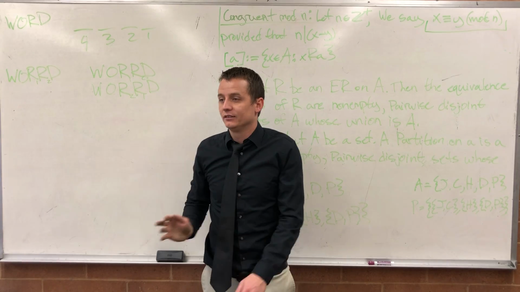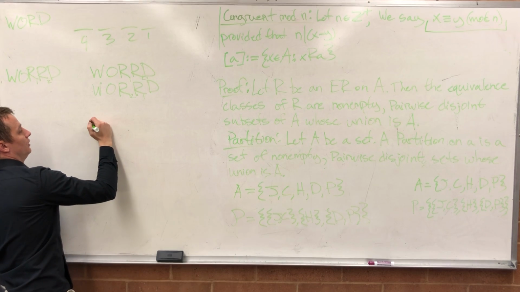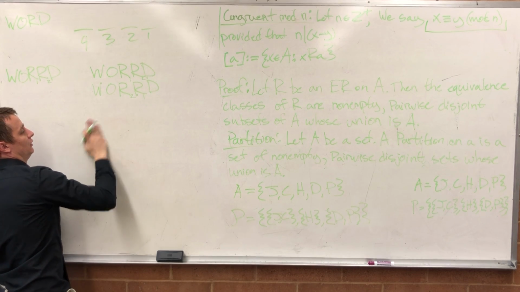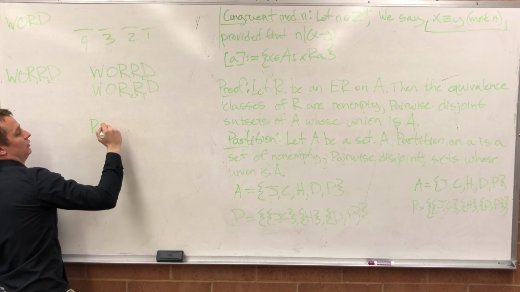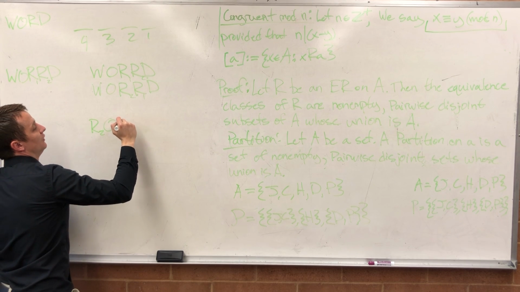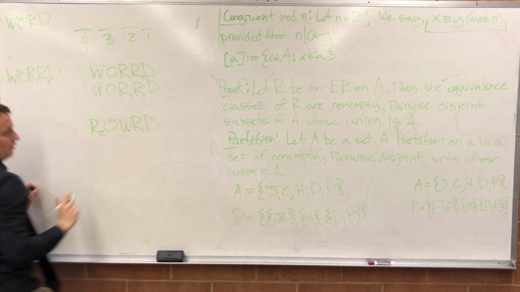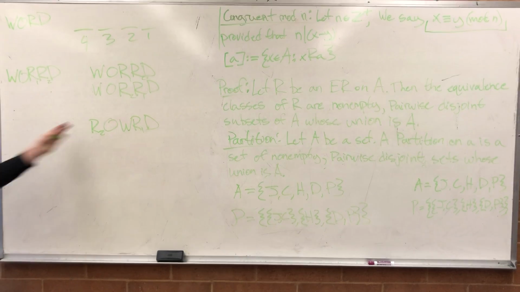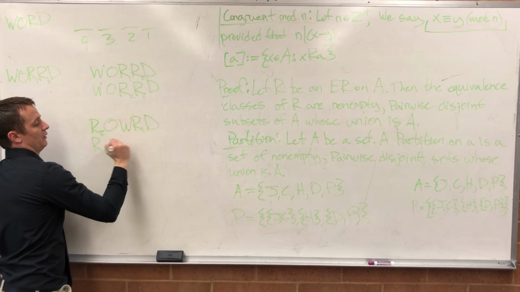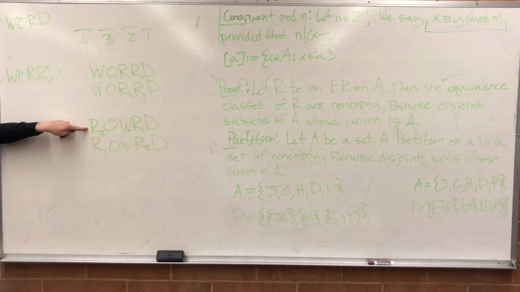How many elements would be in an equivalence class? That's with one arrangement. Give me another arrangement. Give me a random letter. R. Which R? R2. So we have R2, D, O, W, R1. Now all we have left is the D. So we could pick this one, but then swapping the R's around is the other way that we could have gotten that same arrangement, right? So for any arrangement of the letters, every equivalence class is going to be size 2, is what I'm trying to say here.